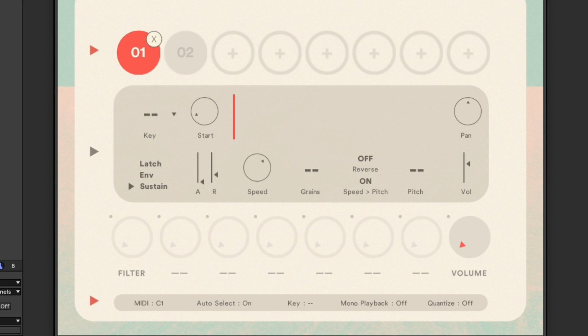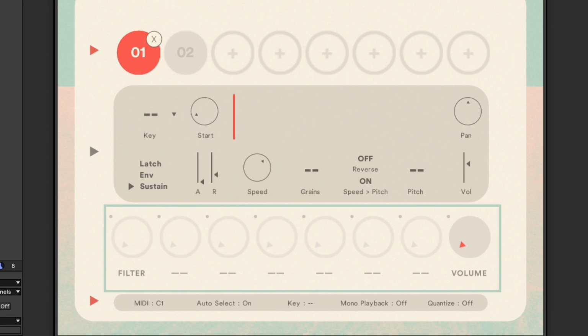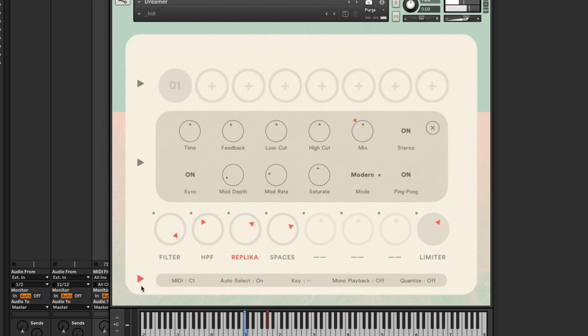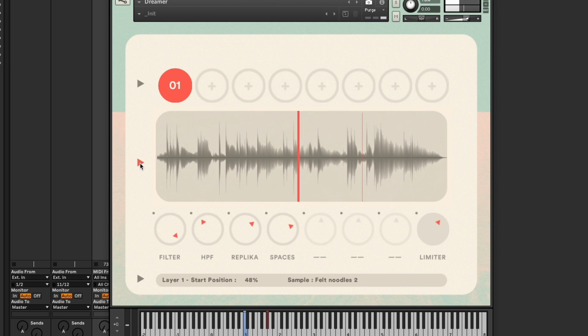Dreamer's interface is broken out into 4 sections: the sample slots, the player window, the effects section, and status/global options. On Dreamer's left-hand side are 3 small triangles. The top 2 triangles toggle Dreamer's middle section between control view and waveform view. The bottom triangle toggles Dreamer's lower window between status mode and global options mode. Status mode displays the current sample and real-time information about any knob that is being turned at the moment. Global options mode allows access to several options that govern multiple things in Dreamer. We'll go through them all in a bit.